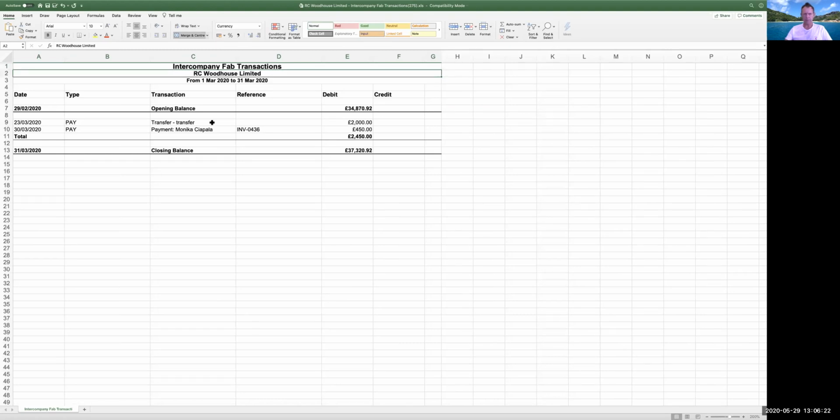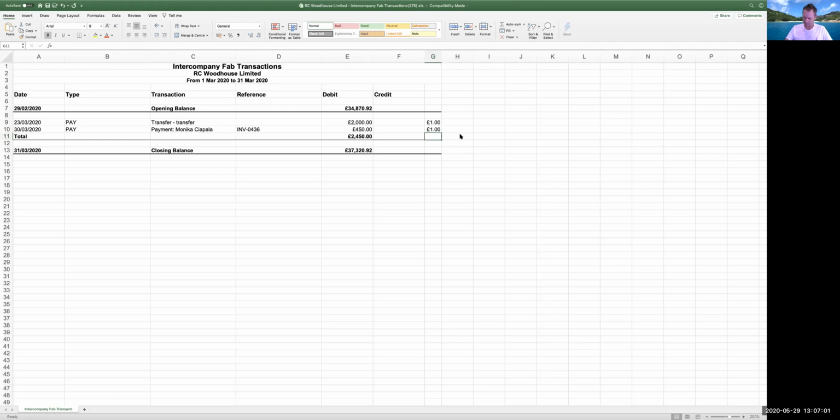This now is RC Woodhouse intercompany, company, and the intercompany account with Fab. And you can see that exactly the same figures are here, but if your memory serves you correctly, they're in the debit column of this company because they were in the credit column of the other company. And that's what you're controlling. So what I do is I open all of these spreadsheets for all the intercompanies, put them all on one screen, and I literally just electronically tick them off like that, from everyone until everything is ticked off.